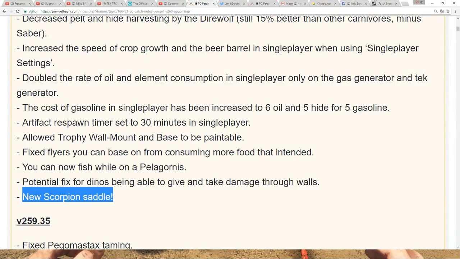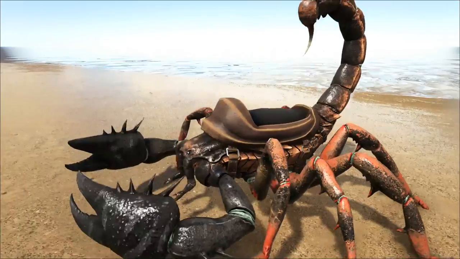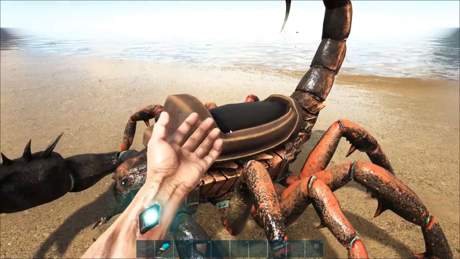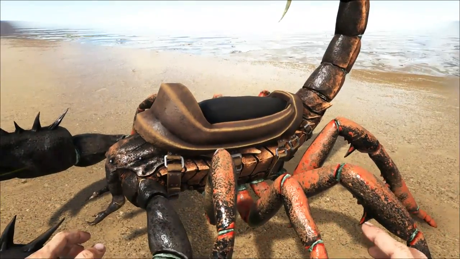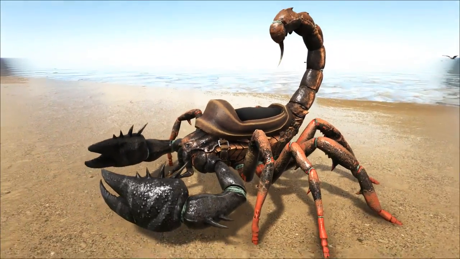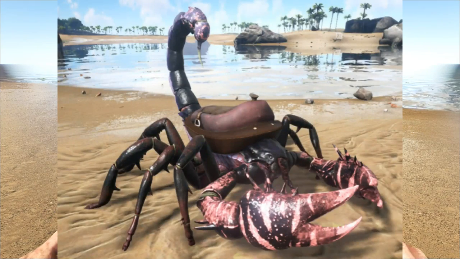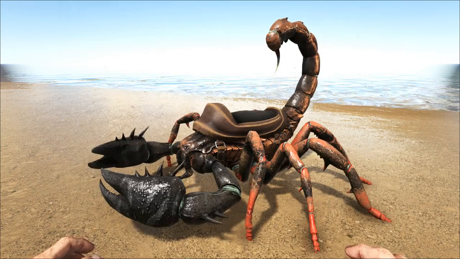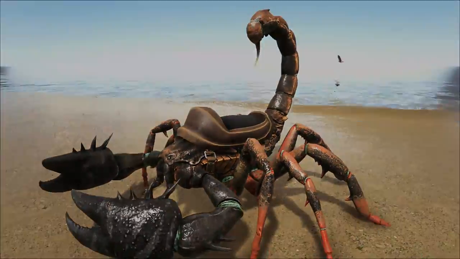Ooh, check it out. They say that there is a new scorpion saddle. Let's check it out. There we have it. So, if you remember correctly, it was round, like you see here on the picture. It was just a round thingy on top of it. I don't know if I have any picture to compare it with. If I have, then you see it now on your screen. If I don't, then you don't see it. But yeah, it looks nice that it now follows the body. Cool.